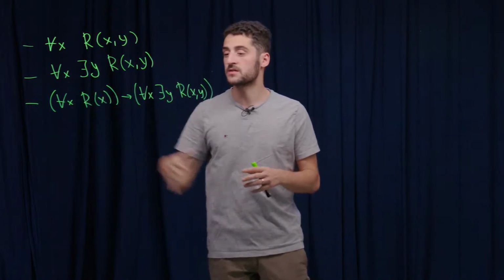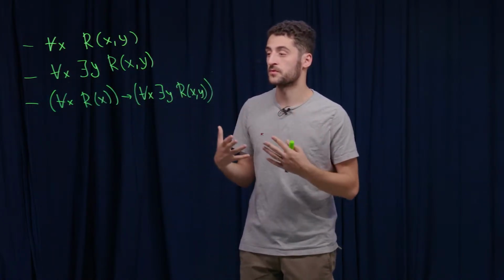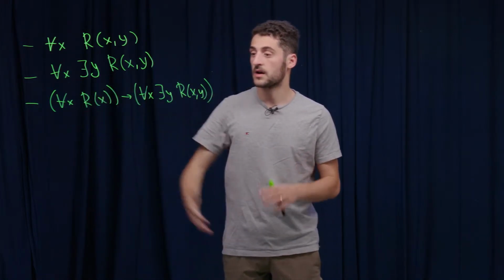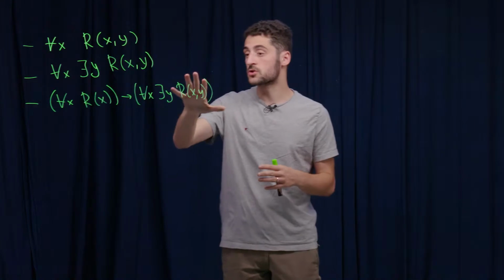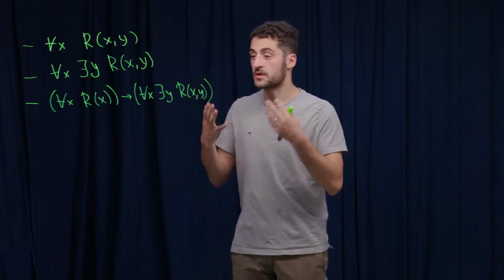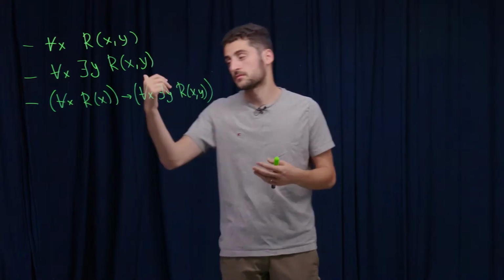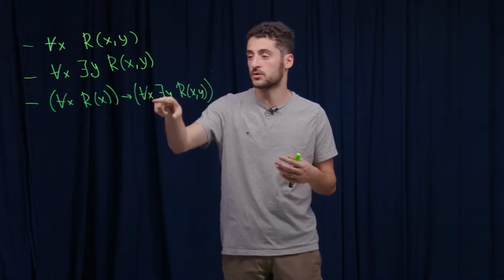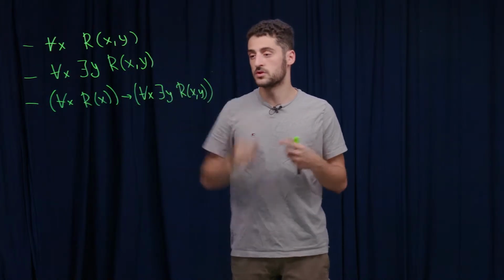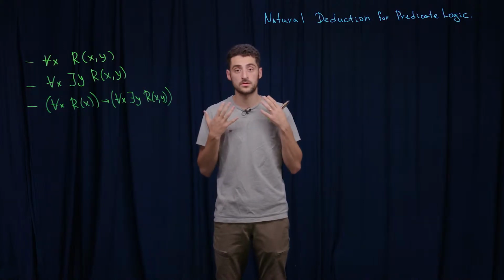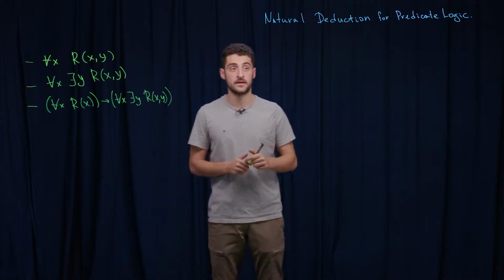And the last formula is an example of a sentence we wish to prove. First of all, the variables are specified. Secondly, it's true whichever r we choose and whichever domain we choose. Because it's easy to see that if this is true, then we can choose y to be equal to x, and this would be true as well. A formula like this we are going to call logically valid.